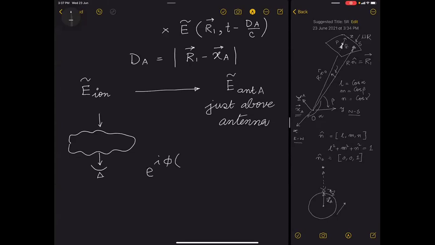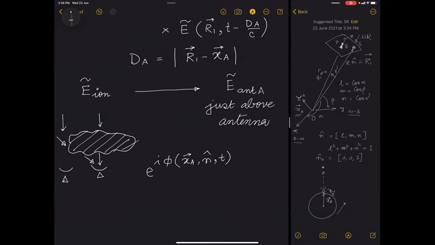What will it depend on? It can depend on where the antenna is, because you can see that if I draw another antenna here, and this is the only ionospheric patch I have, and the light is coming from that direction, it does not see the same ionosphere. So it depends on where the antenna is. It can depend on which direction the antenna is looking at. If the light is coming from this direction, obviously the effect will be different. And it can also change with time. So that extra phase will be added.